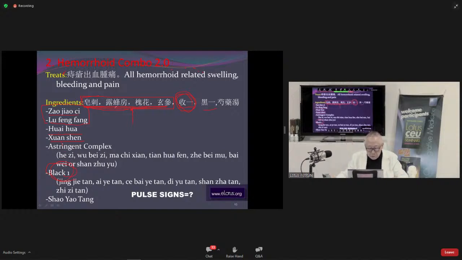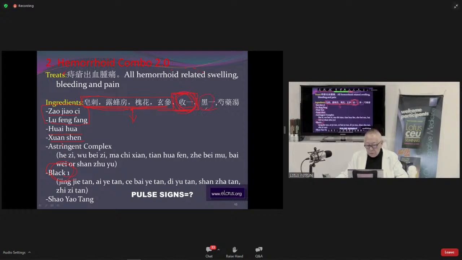So this one is a very good combination for all kinds of stuff, and good for lowering the blood pressure caused by arteriosclerosis. And astringent is already good for that. Astringent is for all kinds of inflammation, swelling tissues, including gout or rheumatoid arthritis, any kind of arthritis, we use astringent.